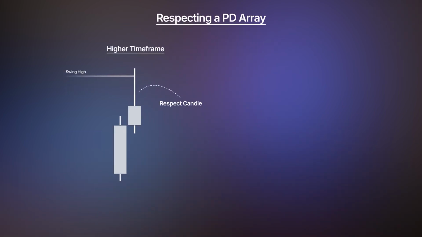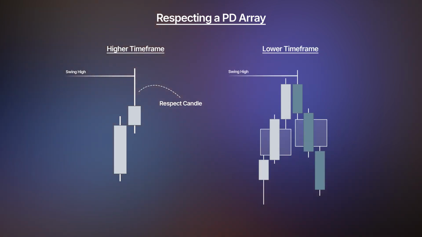Why is that a respect candle? What is actually the theory, the logic behind it? Well, that wick right there on a singular candle basis is just a wick. But what happened at that moment in time? Well, we opened up in that candle, we went higher, we went above the swing high, and then we came back down, creating that top wick right there. But what happens on the lower time frame? On the lower time frame, that is seen through fair value gaps. So we first had fair value gaps going higher, and then fair value gaps going lower, actually creating a reversal. So a respect candle like that actually is a reversal on the lower time frame. Means we are respecting a premium array to potentially continue lower off of.